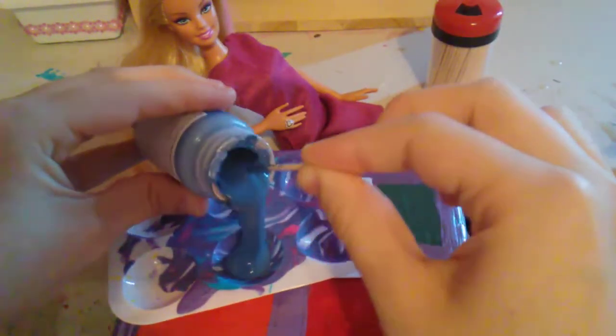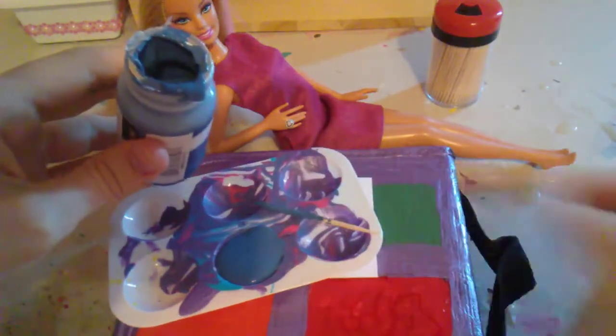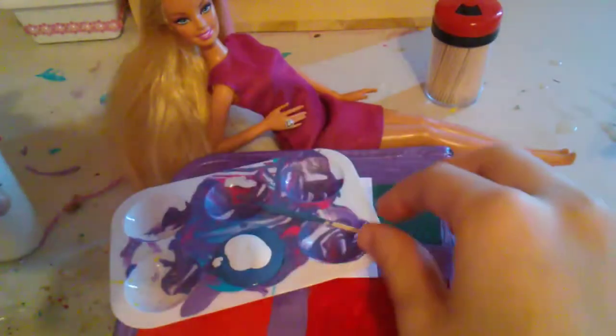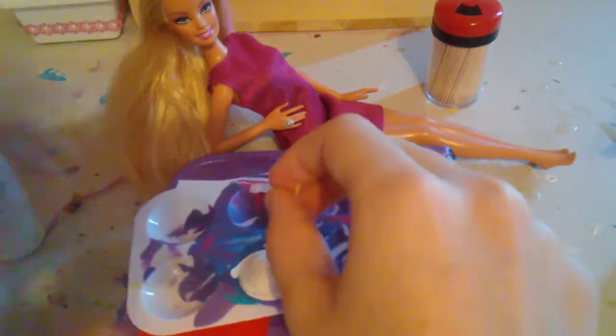Okay, here we go. We don't want too much. It's a very dark color. Okay, using the toothpick to mix is kind of fun. Oh boy, got paint already on my fingers. Gonna find something. Okay. Going to dab paint. There we go. Hopefully that will brighten things up. And I'll be back once it's fully mixed.